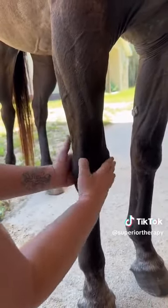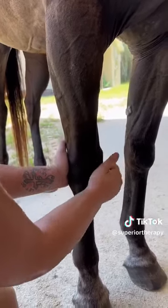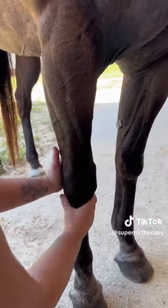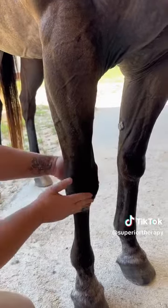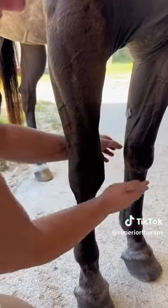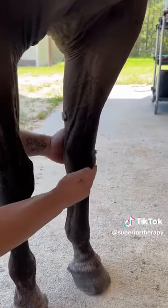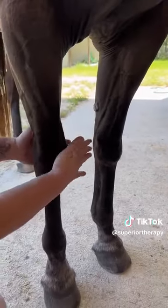In the winter time, this would be excellent to do before you saddle and before you go ride, because we're getting that blood flow going down through here. Blood flow's key to everything. So now look at the difference in this side, how loose it is compared to this side. See how this side's just not moving near as much? Yes, ma'am. And you get over here, we've got a lot of glide move now.